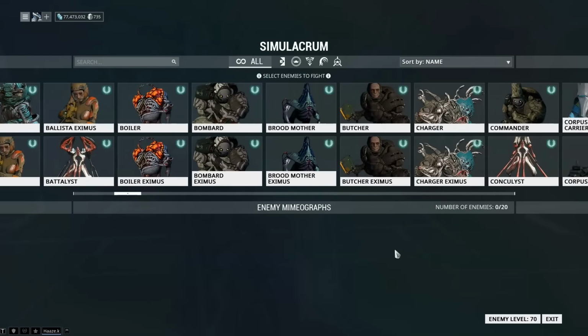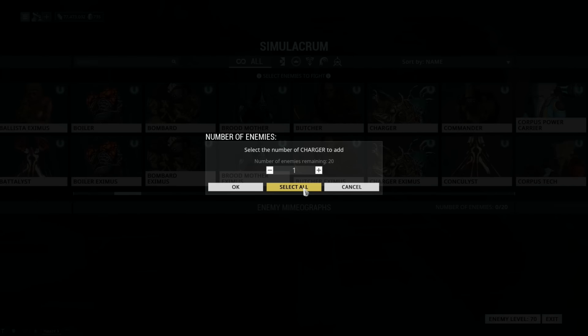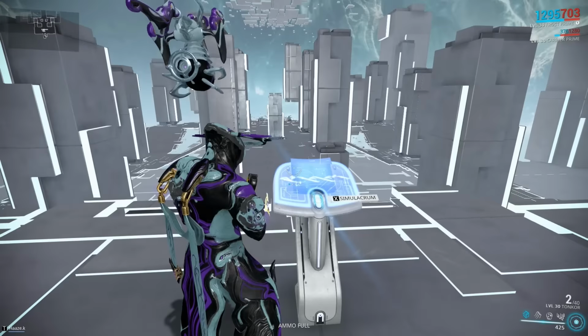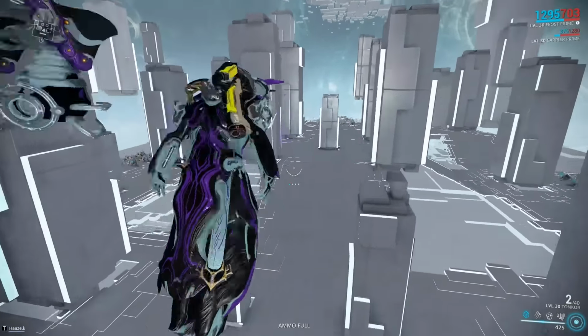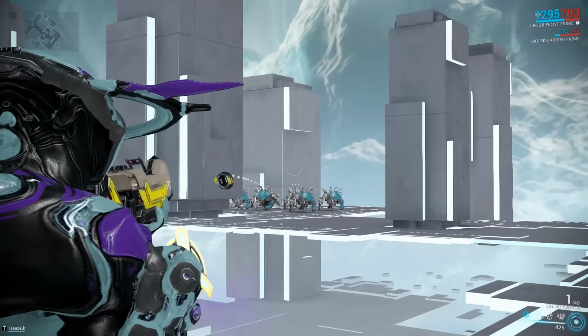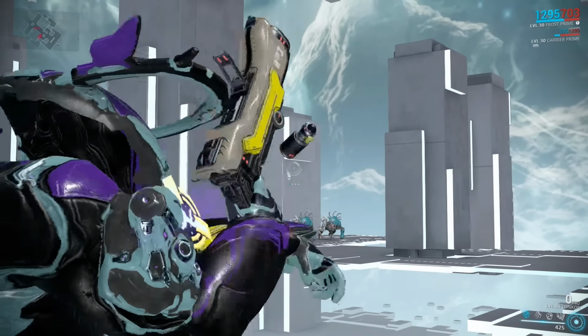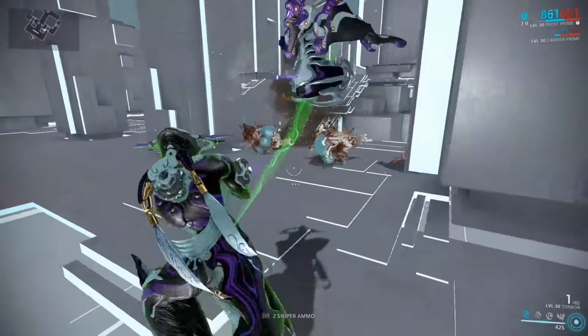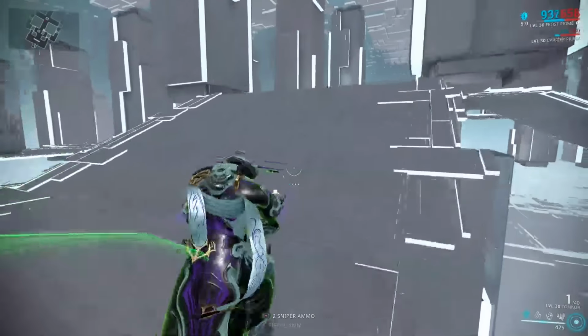And of course, I had to go and click the wrong button again. At least it keeps the enemy level. Because if it can't take these guys out pretty effectively, then I don't want it. Why aren't you moving? Okay, that took them out much more effectively than I thought.